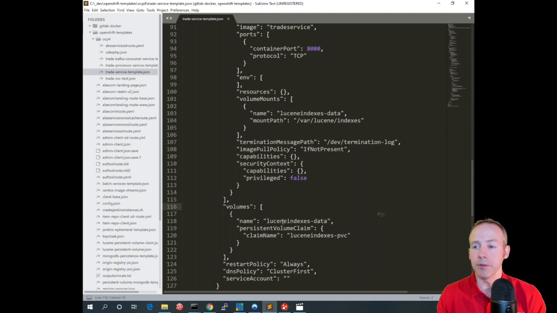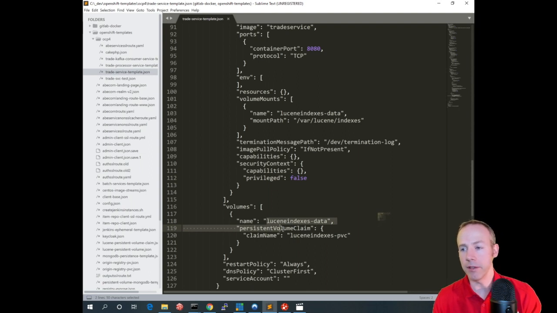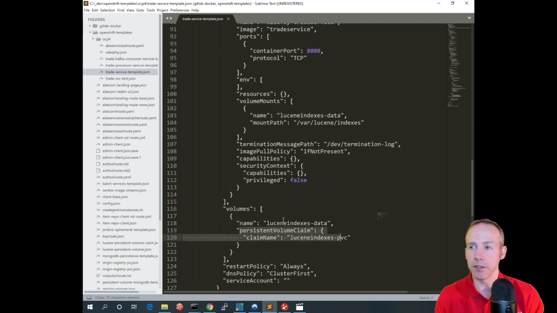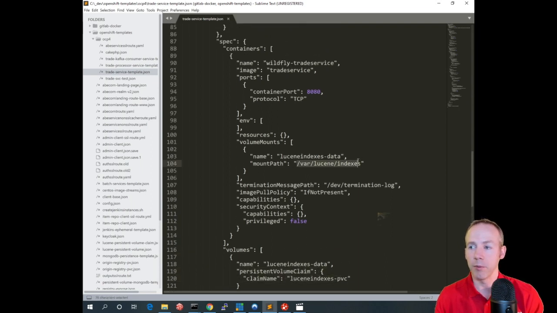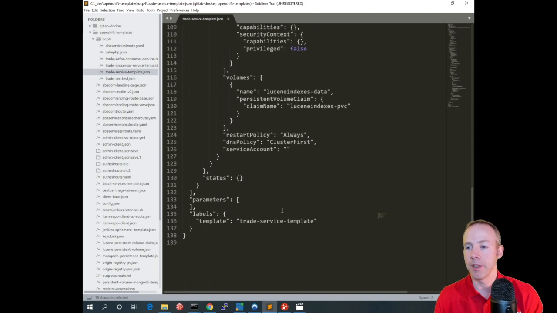And then I can show you a little bit later that you have to define a persistent volume that is then consumed by a persistent volume claim, and we make reference to that persistent volume claim here, so that this path will be stateful.